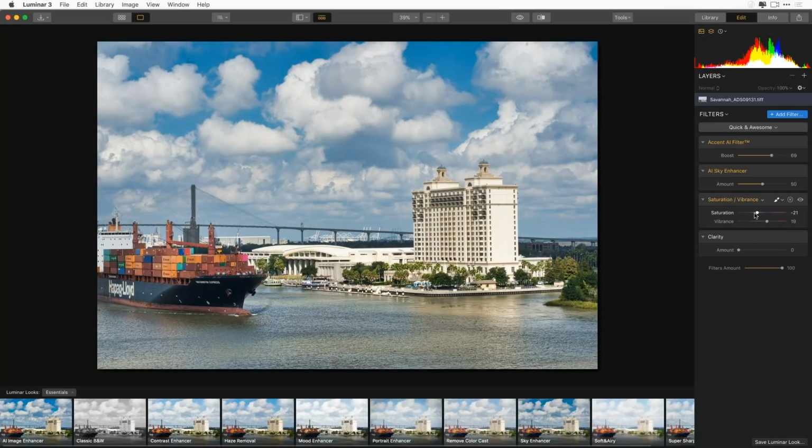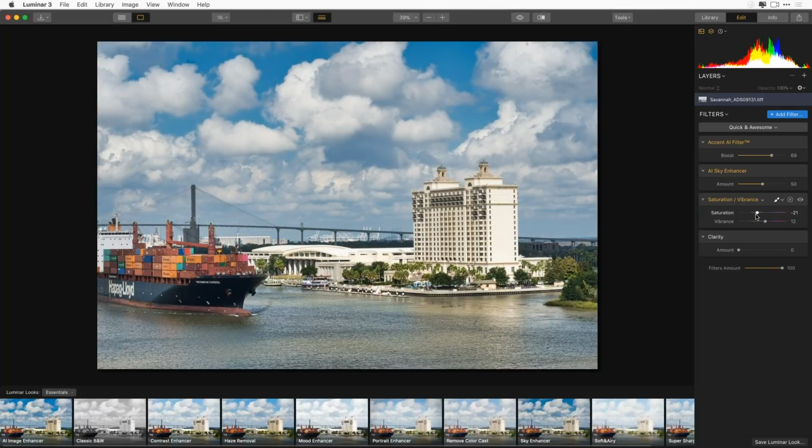Saturation is pretty much like painting with a broom. When I make something more saturated in any program, if it's already saturated, it gets super saturated, and vice versa if I move it to the left. Vibrance, I consider smart saturation. So in the case of moving this to the right, it only saturates the less saturated areas and does not saturate the greater saturated areas. So it kind of evens things out. And the same thing if I move it to the left, it just brings down the higher saturated colors and leaves the more muted colors alone.